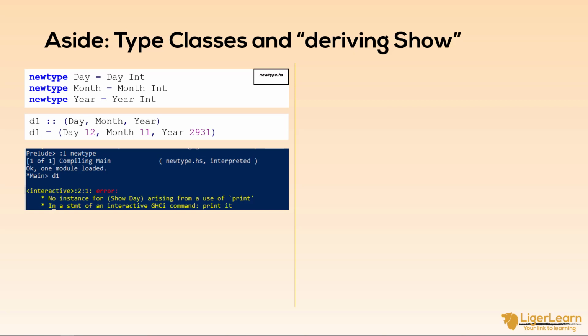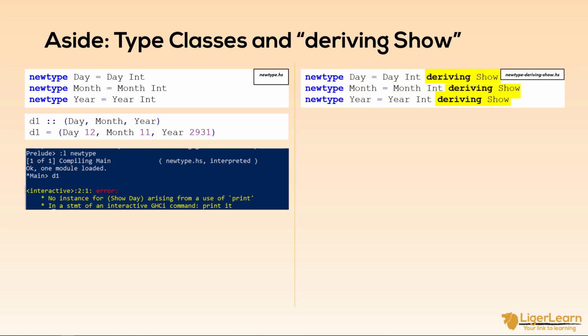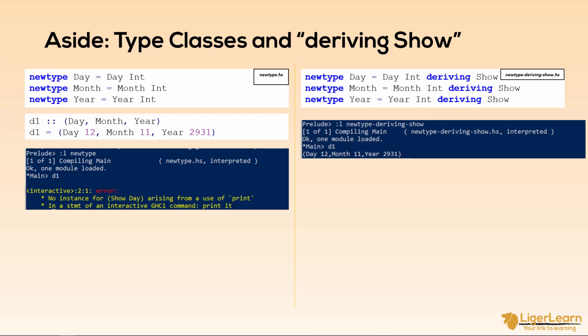To understand why this happens, we need to have covered the topic of type classes. Now we will cover type classes later in the course, in a future module, and so we are kind of in a chicken and egg situation here. To fully understand this, we need to know about type classes, but to fully understand type classes, we need to know about types, the focus of this module. We want to be able to have access to GHCI so we can play around with our code interactively. So for now, I'm going to ask you to take a leap of faith and add the code deriving show to the end of the type declarations and reload your GHCI session. And now when you try to see your values in GHCI, they appear as you would expect.